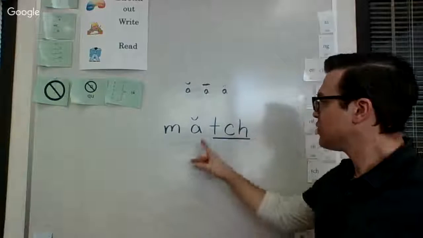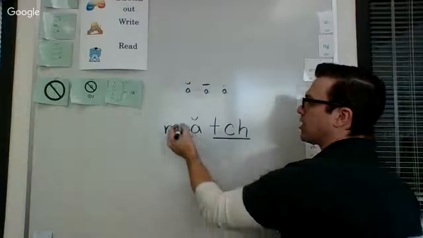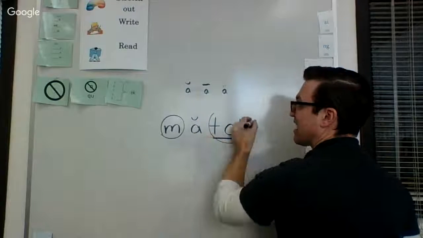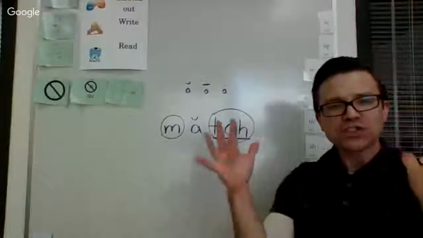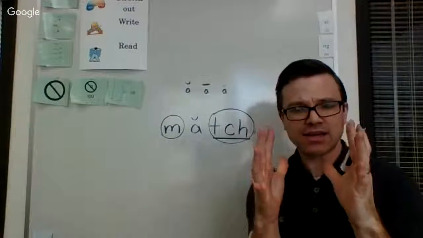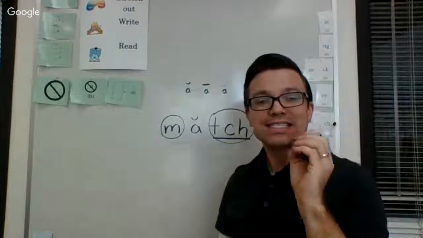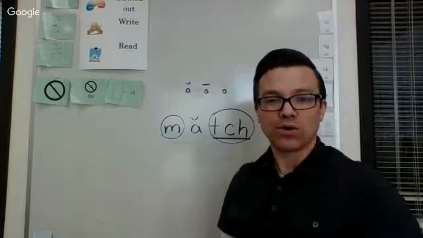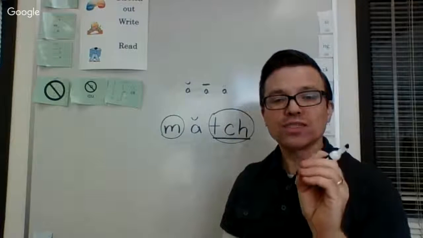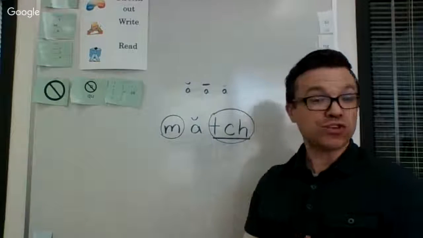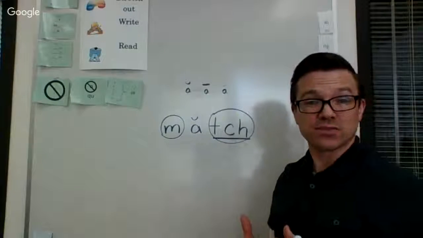Now, do you see how that vowel is sort of closed in by this consonant and this consonant phonogram? It's sort of closed in. Do you see that? It can't get out. We call that a closed syllable vowel. Can you say that? Closed syllable vowel. Okay? Now, here's what you need to know about closed syllables.